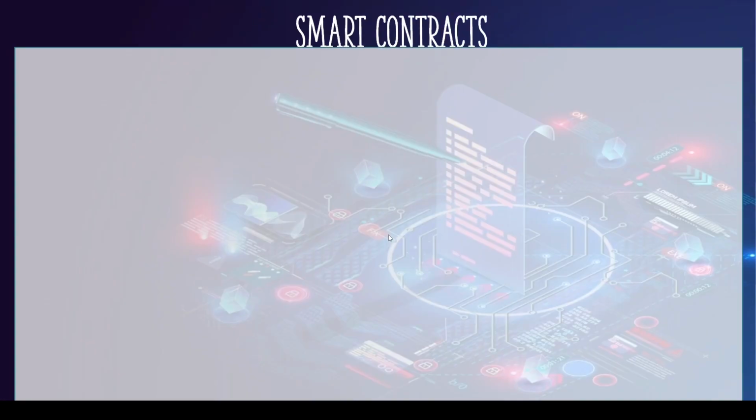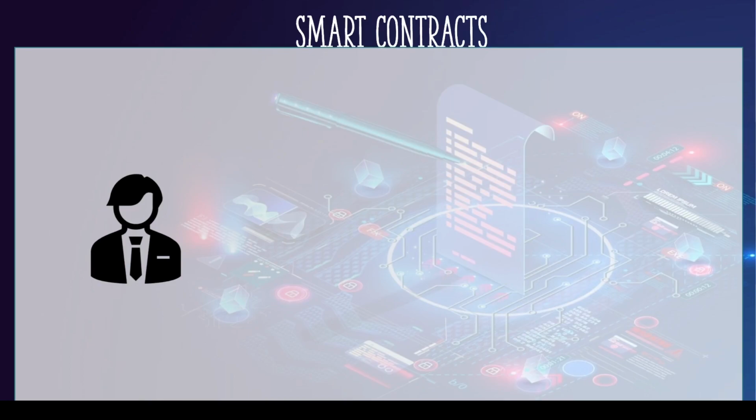Let's look at an example. Let's say we have a person who owns Ethereum on the Ethereum network. Also we have a smart contract. Such applications are mostly called decentralized applications or dApps. He wants to change his Ethereum to Bitcoin, so he can use this decentralized application. Actually, a decentralized application is just a bunch of smart contracts.